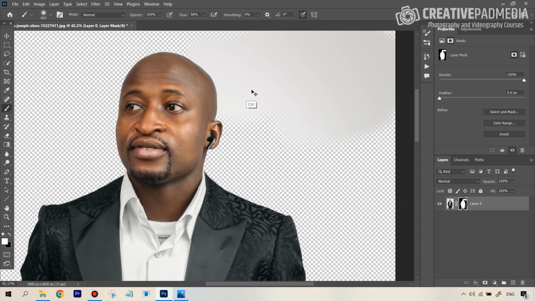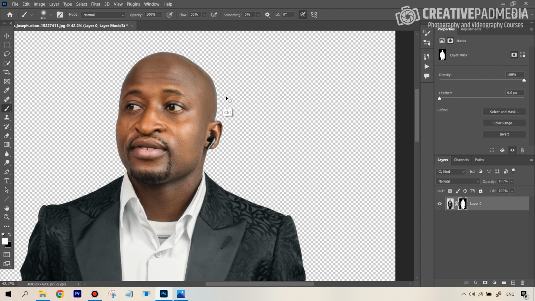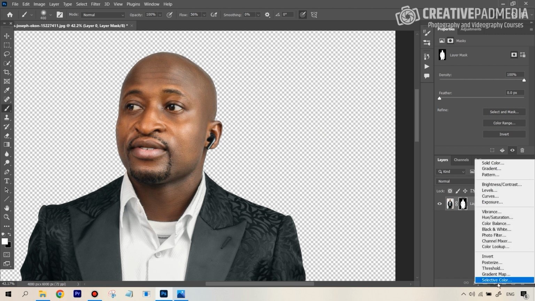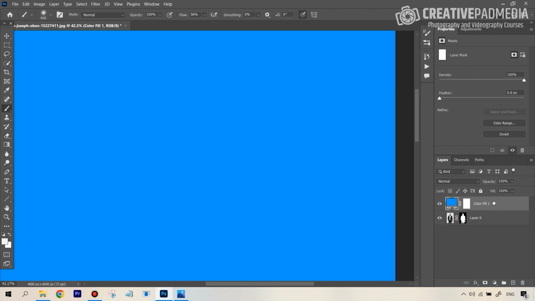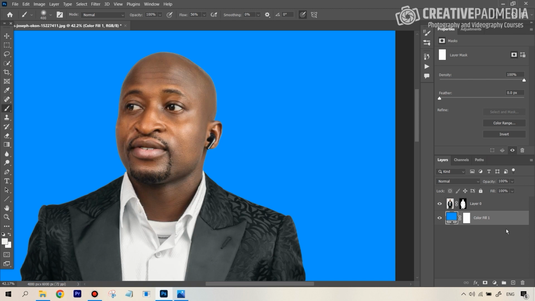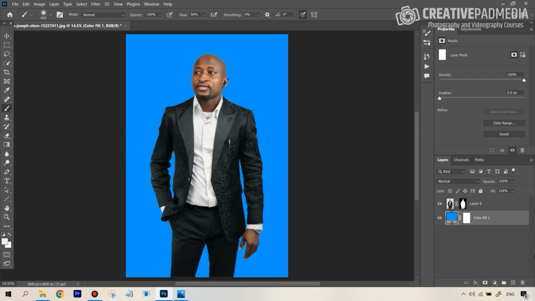Okay, I'm going to just hit a couple of undos till the time we get back to our original, which was this. And now we can do the same thing. Okay, you can go to solid color, add that blue background, pull it down. Okay, so, but now the advantage is, yes, if I notice that maybe something like this has happened when we made our selection. Okay, so let's say if I change this over to black. By the way, the shortcut for this is, because oftentimes when you're working with layer masks, you might have to switch between black and white.